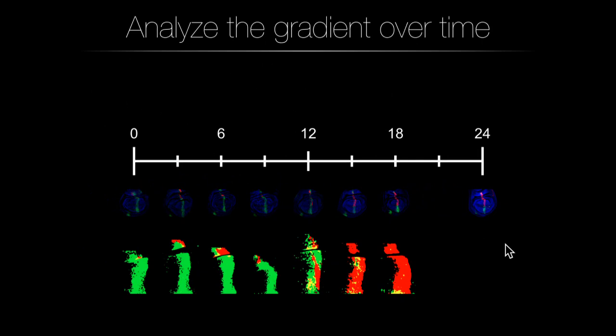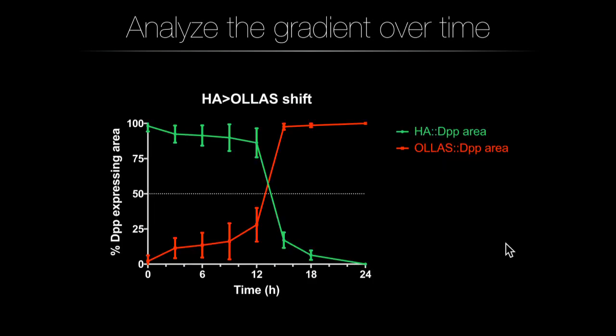When we plot the data, we threshold the intensity to see the area of cells producing the first or second copy, or both. You can see how fast, when one protein stops being produced, the second one is already replacing it. There is a very brief window where both proteins coexist — the time when the RNA of the first copy is still present and some protein is not yet secreted. But for most of the process, when one protein disappears the other appears. At 18 hours, the first protein is completely negligible, below 10% of the total area.